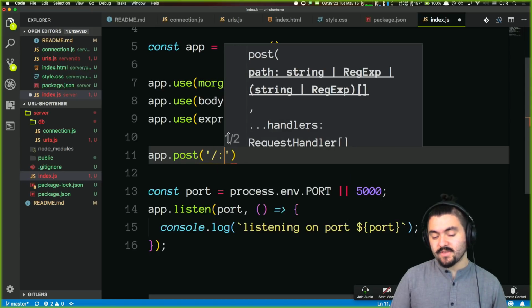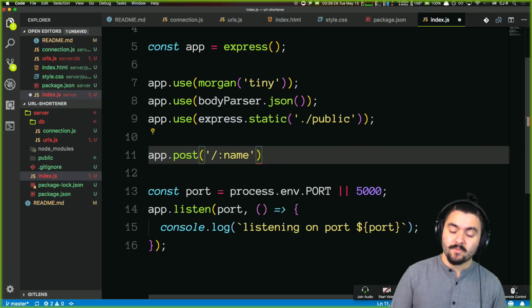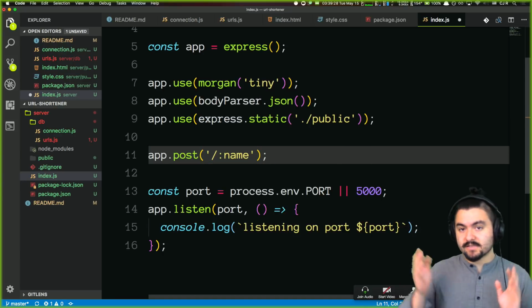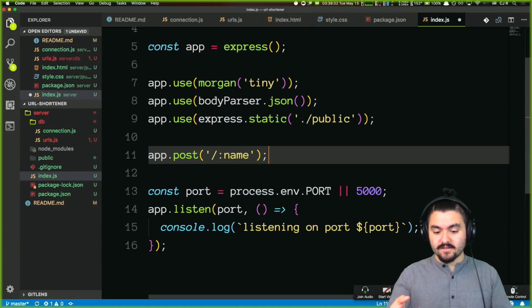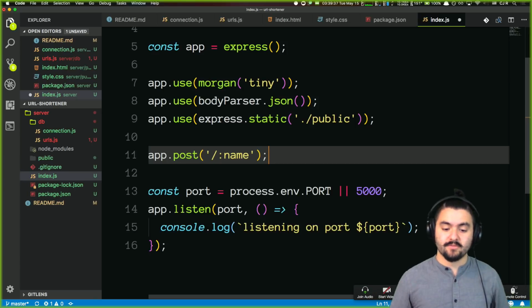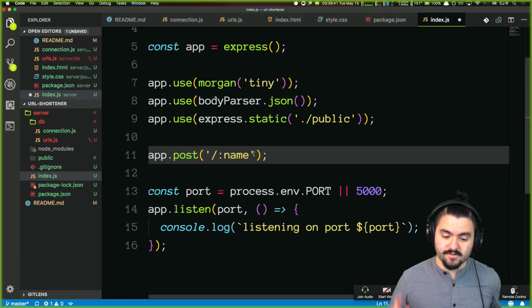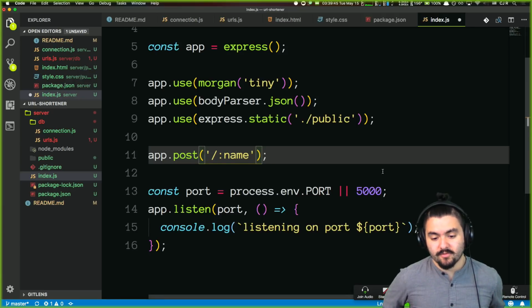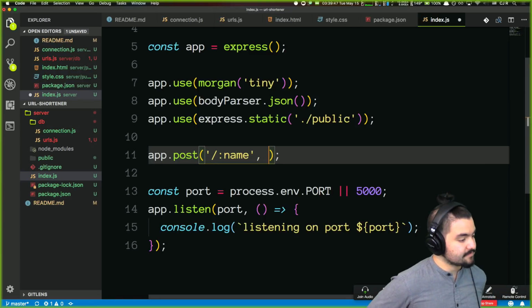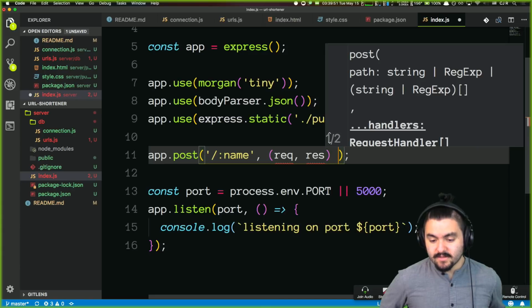So this is a way to have a parameter in the URL where essentially when they make a post request to /supercatchy, we can then check and see if supercatchy is taken, and if it's not, create a URL with that name. And so now inside of the app.post, we'll add the request handler, so do a comma, and then add your parentheses with req and res. Cool. And then after that, create your handler.